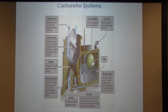On the right-hand side of the screen, and I don't have my pointer, my batteries ran out, you've got the fuel inlet in the upper right-hand corner. That, of course, comes from your fuel tank, and the fuel comes in through there. It's metered into the tank by that float that you see in there.